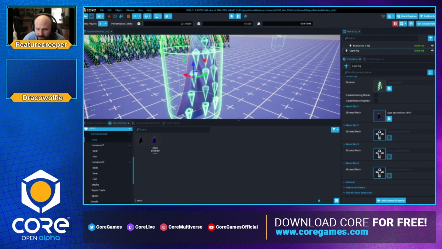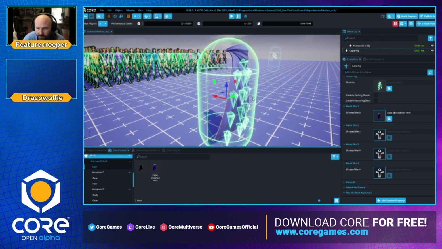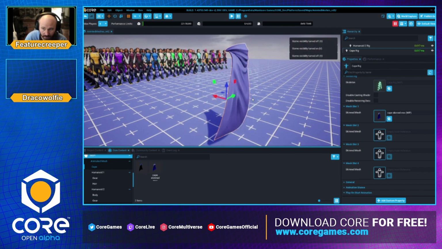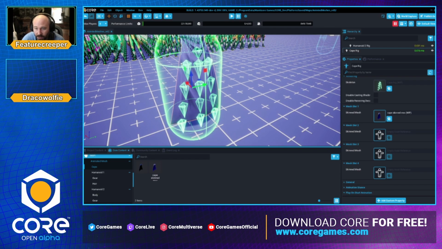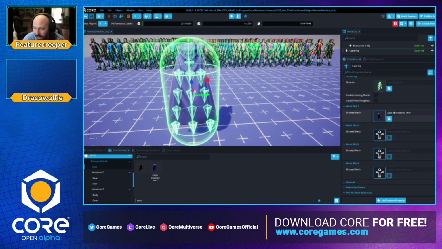So I guess maybe Sierra and I both didn't show this. If you press V, you'll toggle the widgets in core, and you can see the diamonds of where the bones are. And you could technically attach things to this, like spikes or thorns or fur or feathers or whatever you wanted to make different capes. And you could actually just hide this cape entirely and only attach stuff if you wanted to.